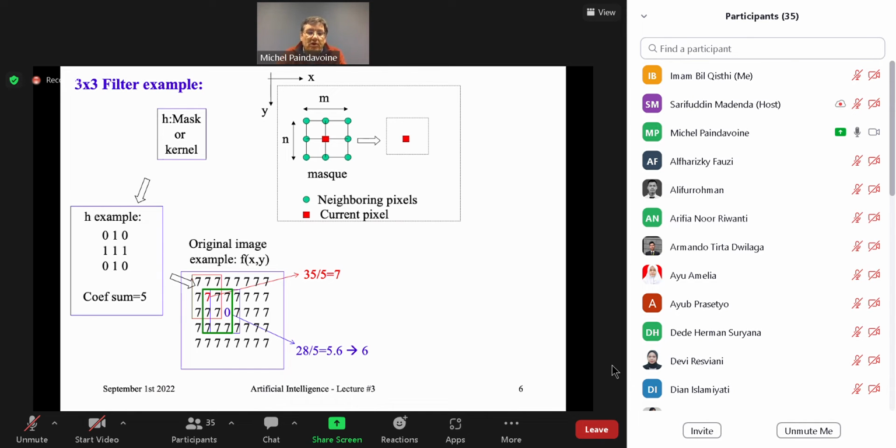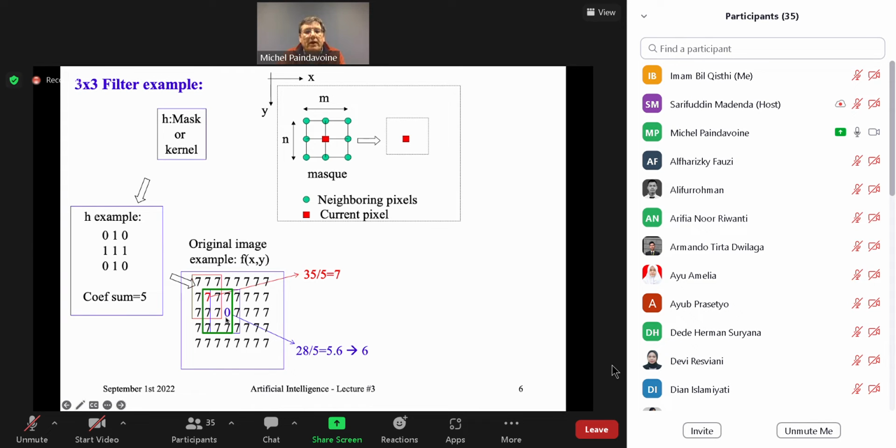What we want to do is to reduce the difference between 7 and 0, and have a smoothing of this artifact of the noise.